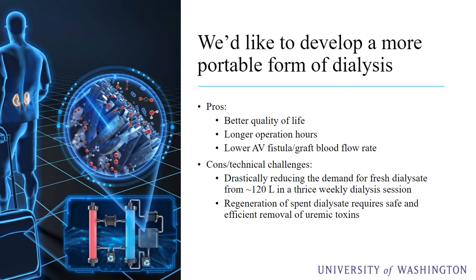So what we would like to develop is a more portable form of hemodialysis. The advantage of that is quite obvious. The patients will have better quality of life. And presumably, they will operate longer hours, which, from the perspective of uremic toxin removal, will require lower AV fistula or graft blood flow rate, which will alleviate many of the symptoms around the high blood flow rates through the fistula or graft.